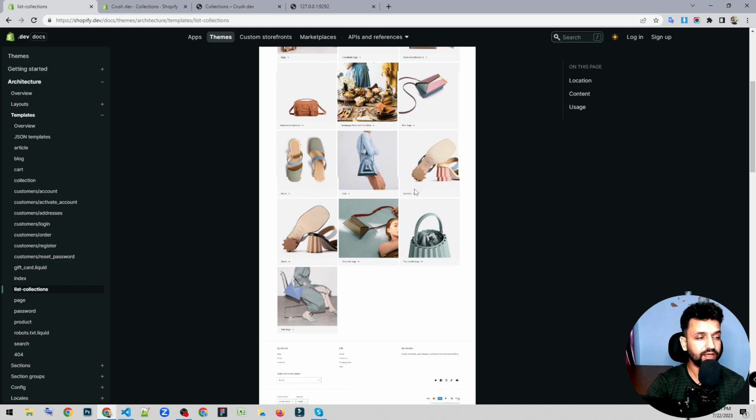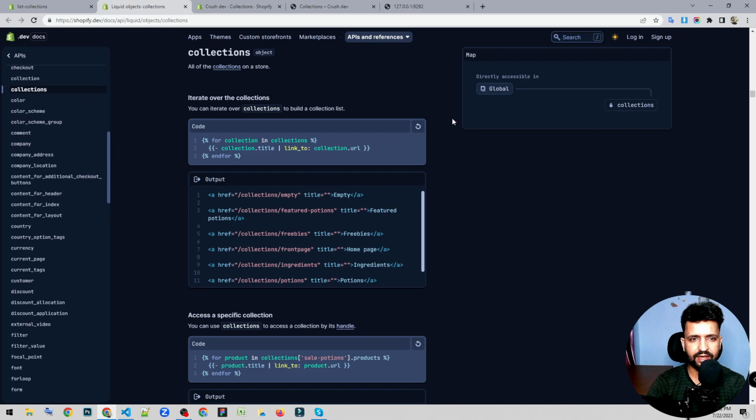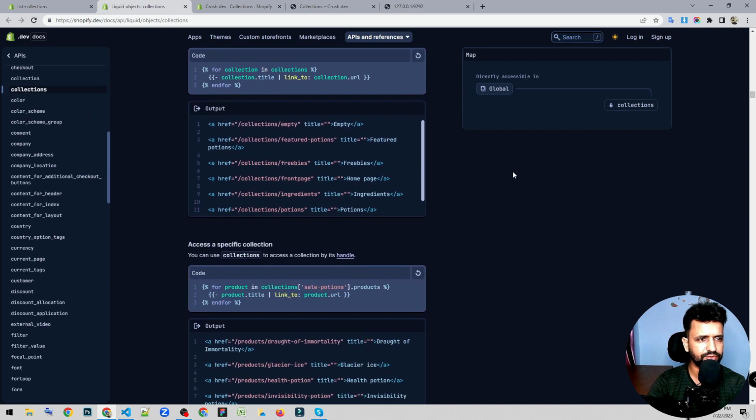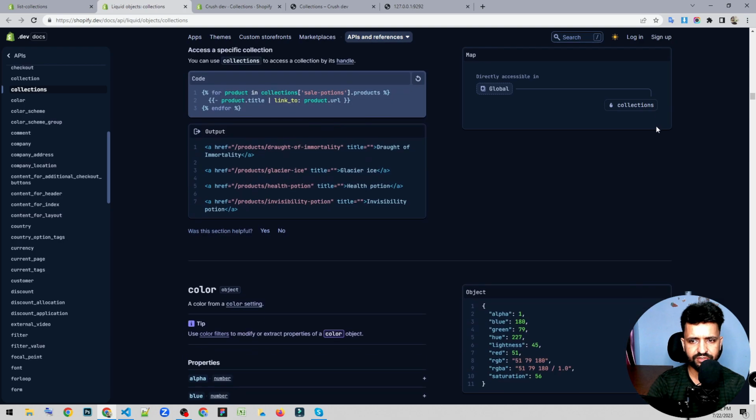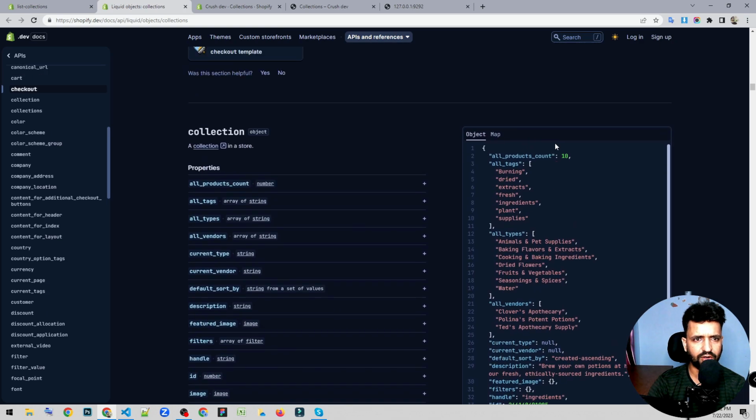And in this we have the collections object, which we can again use as a parameter to access the collections. So let's see, we have the collection object.